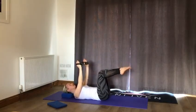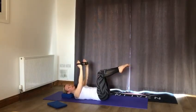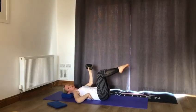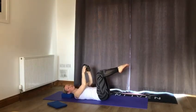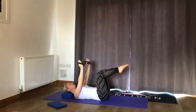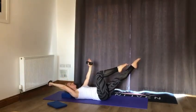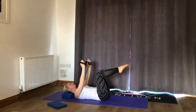If you want to work harder, we can take both legs up. But just make sure that if you're in double tabletop, so if both legs are up, you've still got that connection on with your deep core, so pubic bone to tummy button. You haven't squashed your back completely flat into the mat. So you want to try and stay in neutral if you can. So from here, we're going to stretch one leg out in front. The opposite arm is going to reach behind at the same time. And then we're going to draw back to the centre.